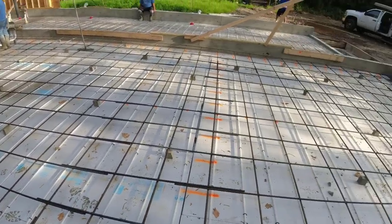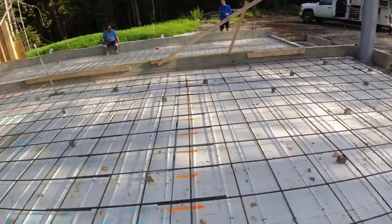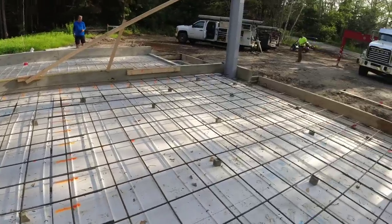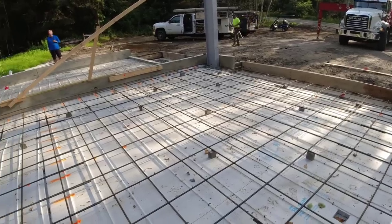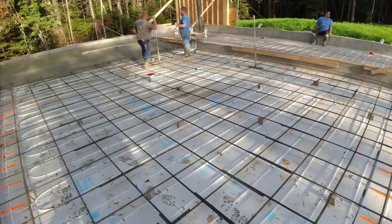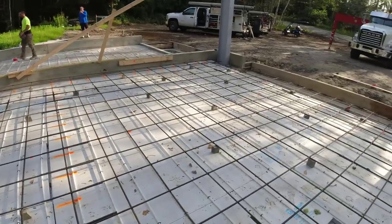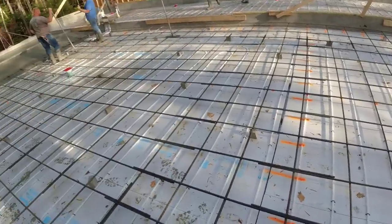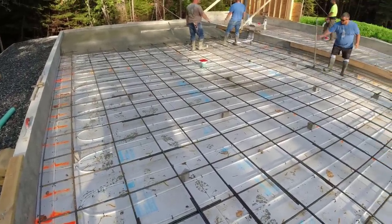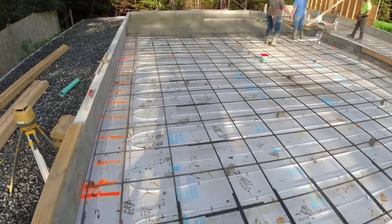What we want is we want to see trucks lined up out there, because it only takes us 5 minutes to empty a truck. And if we got to wait 10-15 minutes for every truck, it's going to take us three times as long just to get this part poured. So we really just need trucks back to back. And that's what I told him too. I told him we were dangle pumping it and it was really thick, so it was only going to take a couple minutes to empty a truck. Probably takes them longer to mix up than it does to actually empty them. So we'll see how they do now.